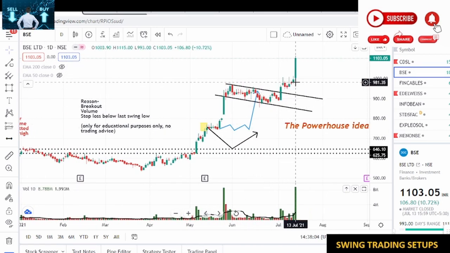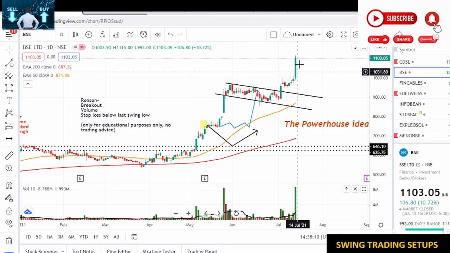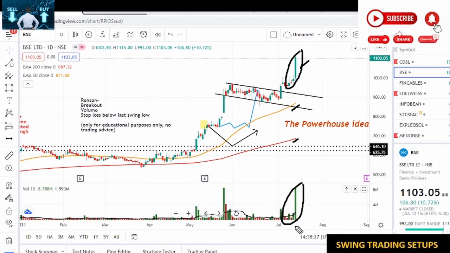Now let us check all the parameters one by one. Let me switch on the moving averages for you. The first parameter was that the last three candles should be creating a higher high and higher low. It is already creating. The first scanner has been met. The second scanner was that the latest close shall be above the moving averages, 250 moving averages. Then the volume should be increasing in the last 3 days. Then it should be more than the average volume. All the parameters are met.